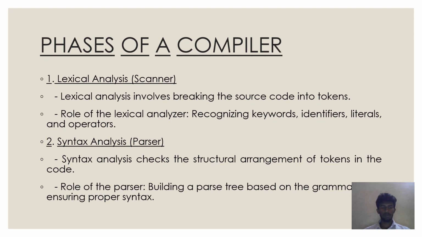Let's move to the phases of the compiler. First, we have lexical analysis, also called a scanner. Lexical analysis involves breaking the source code into tokens. The role of lexical analysis is recognizing keywords, identifiers, literals and operators. Next, we move on to syntax analysis, also called a parser. Syntax analysis checks the structural arrangement of the tokens in the code. The role of the parser is to build a parse tree based on the grammar, ensuring proper syntax.